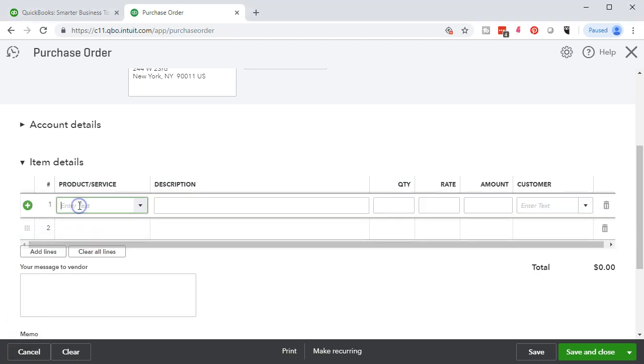We're now going to add a new product. So this is a new vendor. We're adding a new guitar. Remember what we're doing. We're purchasing a guitar that we're then going to sell. So we're purchasing it from the vendor. We're going to sell it to a customer.